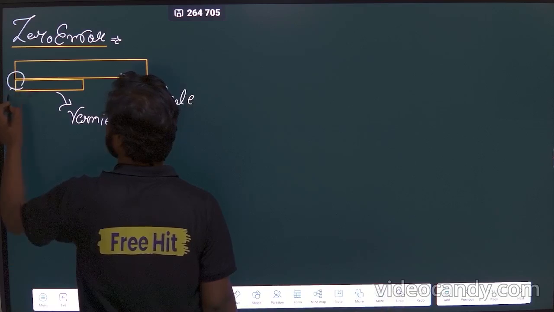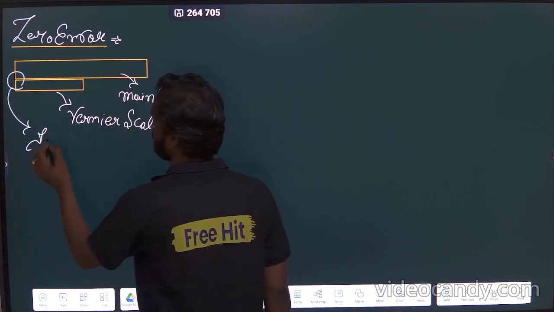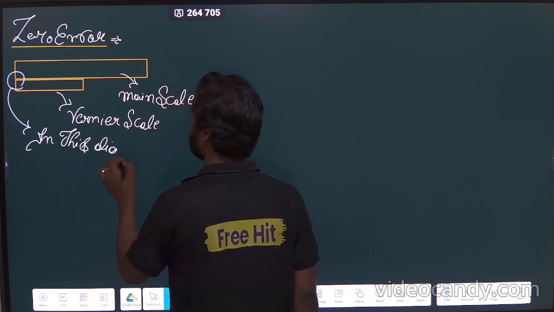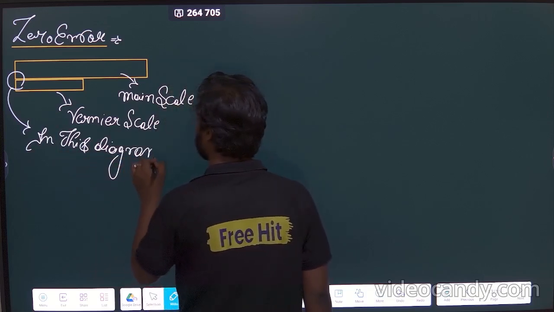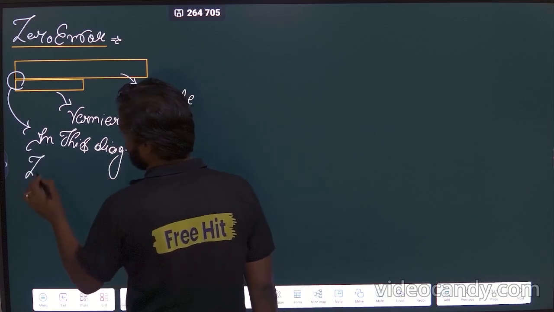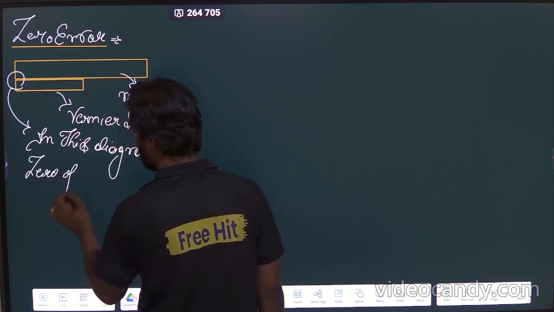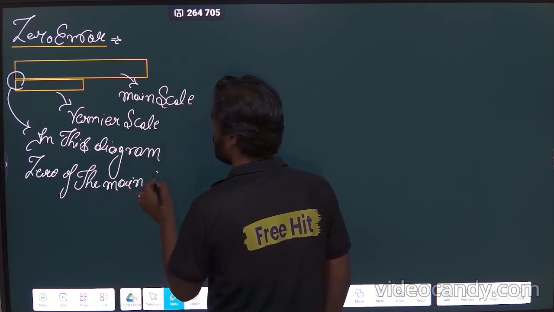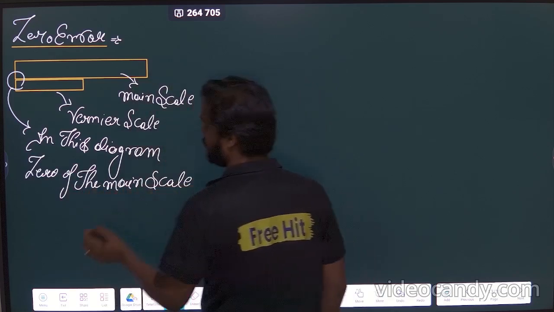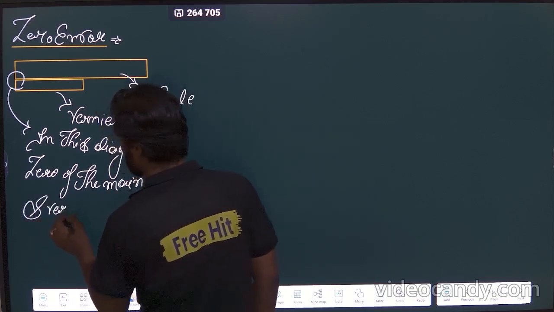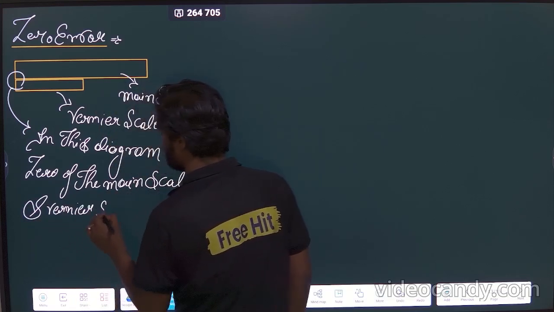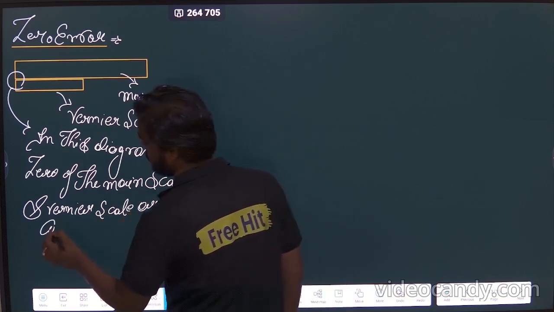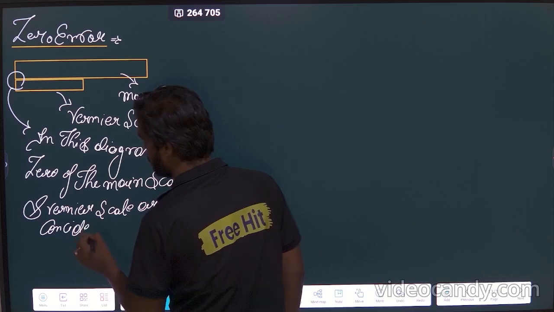In this diagram, the zero of the main scale and vernier scale coincide.